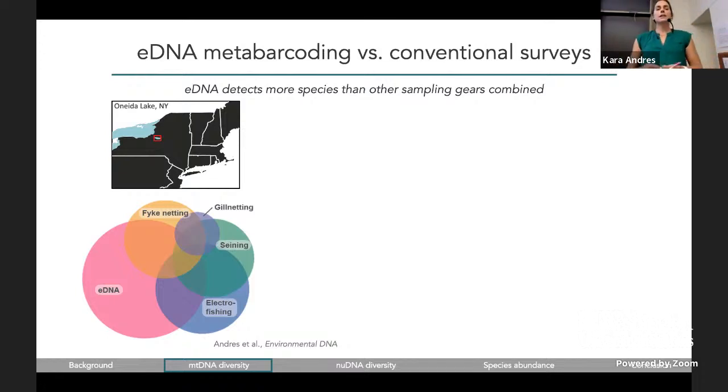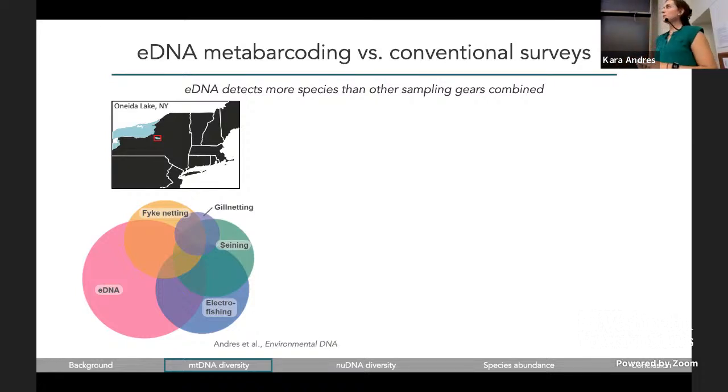At this biological field station, they conduct fish community surveys every year. They've done this for several decades now. Every year throughout an entire sampling season, they're going out and sampling the fish communities with a combination of fyke netting, gill netting, seining, and electrofishing. This is based on the understanding that different types of gear are going to be able to target different types of species, but by using multiple gears, we can better characterize the full community.